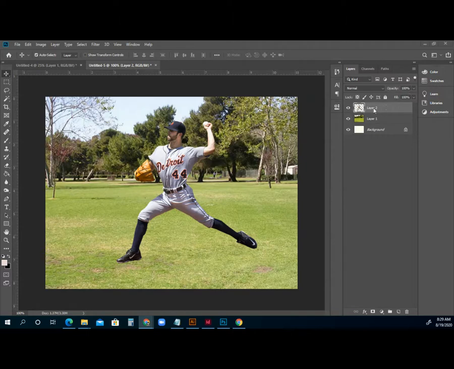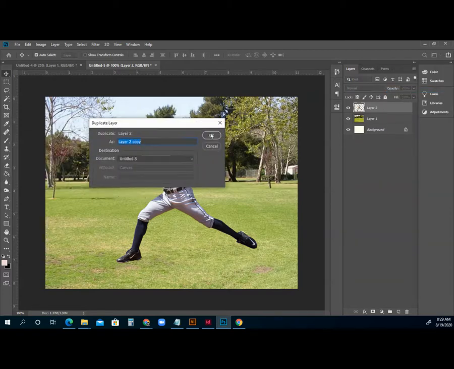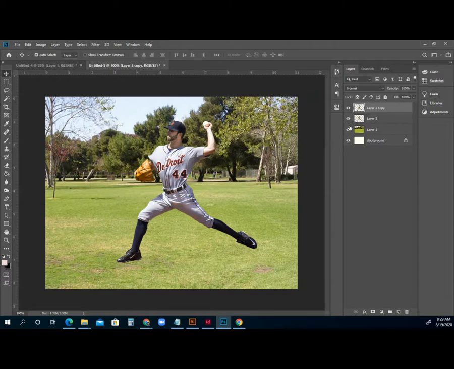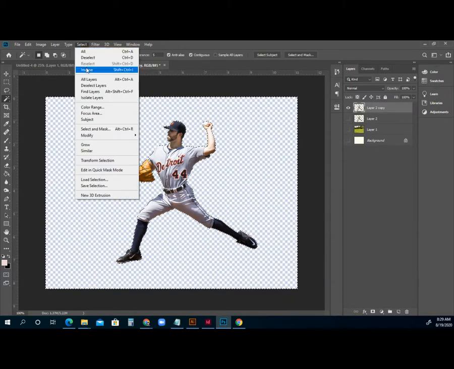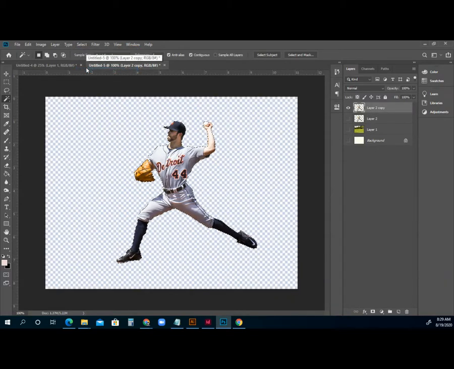So what we would do is duplicate a layer. So with this layer selected, there's a little paragraph right here. I can click and I can duplicate this layer. And I'll say, okay, so now I have two of them. And then with the magic wand, what I would be doing if I turn these off is I'm going to select where he is not. So I've selected all of this stuff on this layer. And I would select the inverse. So now I just have him.